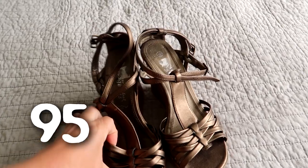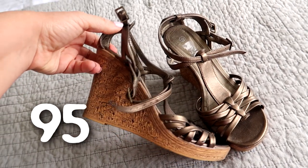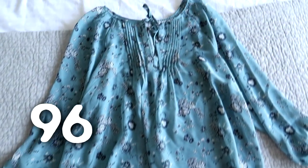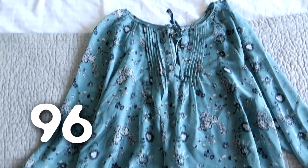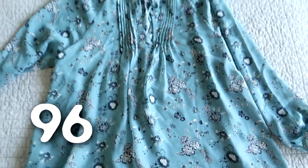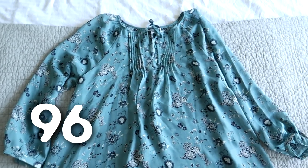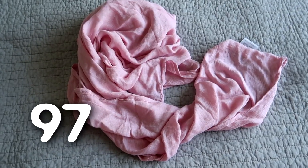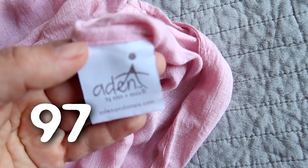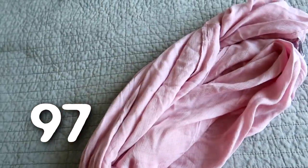This is a pair of wedges I haven't worn in years — they're too tight across the front of my foot. Given my experience with the last pair of wedges falling apart, and another pair I've also worn to death that fell apart, I'm kind of scared to wear these anyway so I'm just going to let them go. I like this top but I thrifted it in a hurry because the shop was about to close and there was no changing room — it's actually petite so while it fits, it's too short in the arms because it's cut for a petite person, so this can go right back to the thrift store. It was only three dollars. I grabbed this at the op shop with the scarves — I thought it was a scarf but when I got home I realized it's an aden and anais swaddle blanket. I'm actually going to sell this because they are not cheap and I could probably get some money for it and then go thrift shopping again.